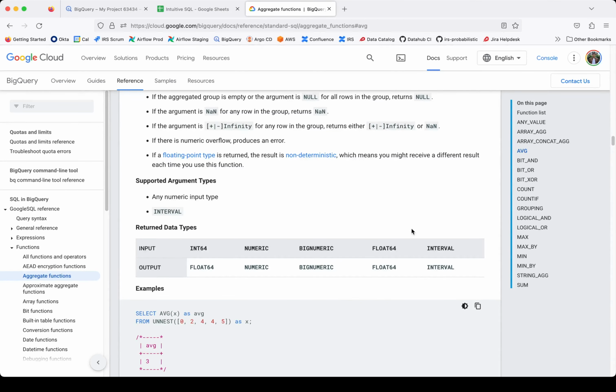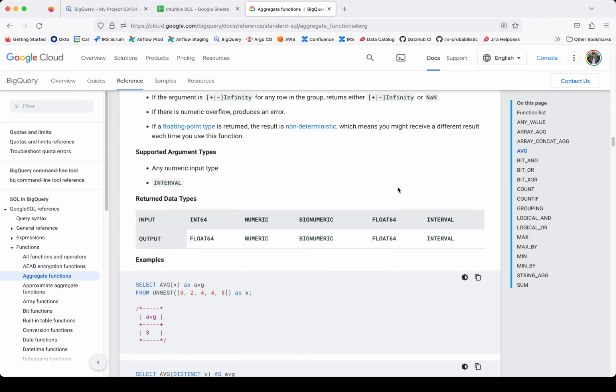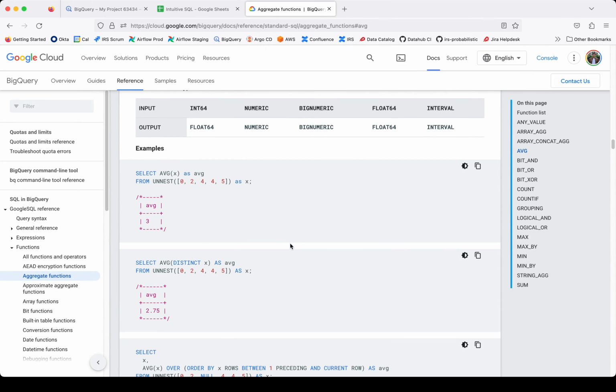But for any other of the allowed input types, such as numeric, bignumeric, and so on, and these are all data types which represent numbers in BigQuery, the average function, as you can see here, will preserve that data type. And finally, we have some examples.